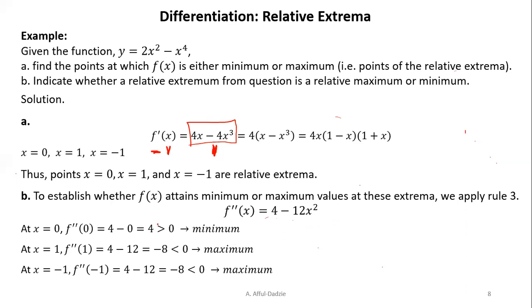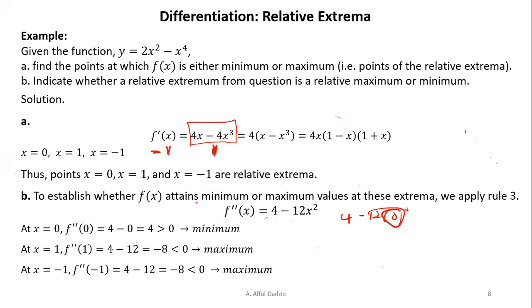So first, when x equals 0, because we found 3 possible values of x, f double prime of 0 would be 4 minus 0. If x is 0, we represent x to be 0 here, so it's like 12 into bracket 0 squared, and everything there just dies off to 0. So this is 4, and this 4 here is greater than 0.